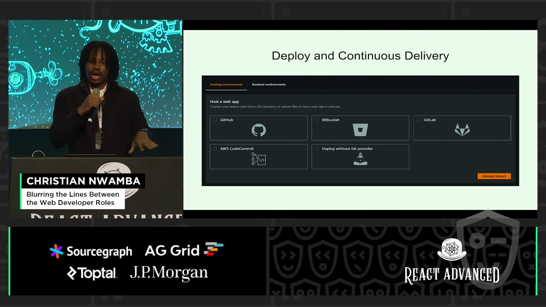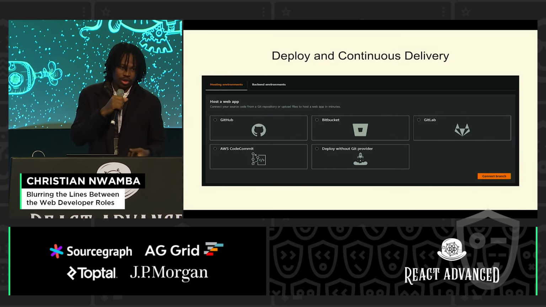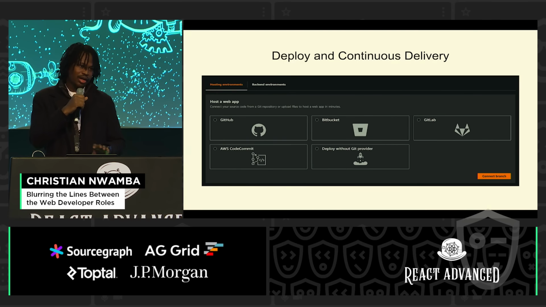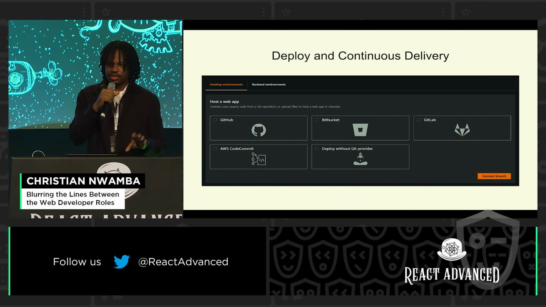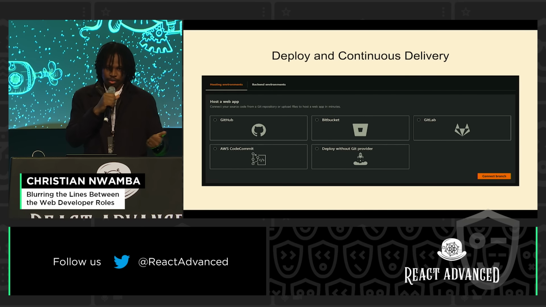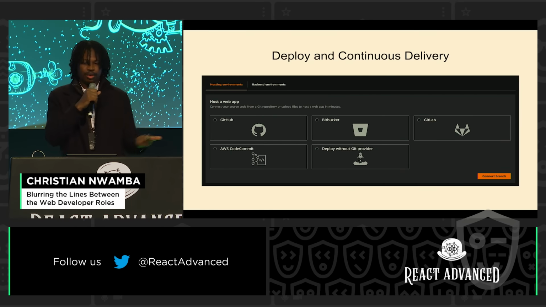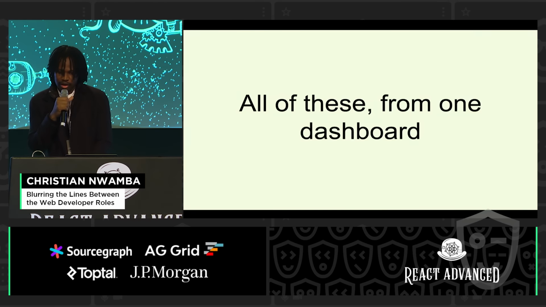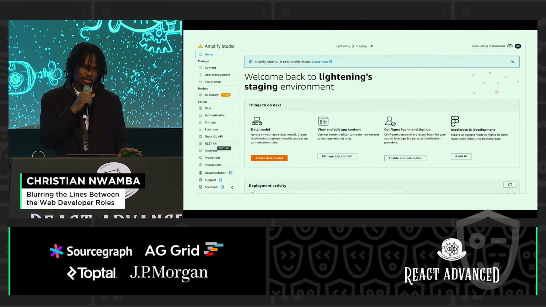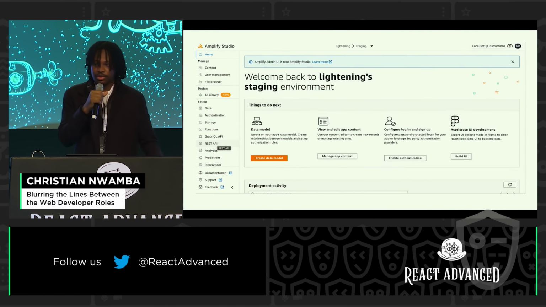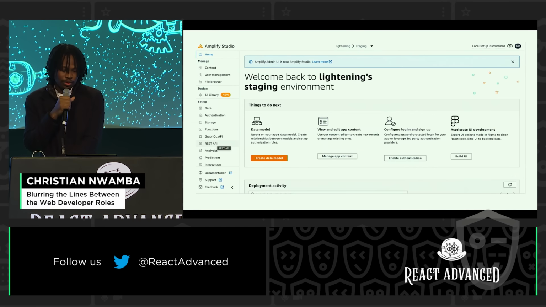And it's easy to deploy everything by just running one command. You're deploying to AWS AppSync, actually, not Amplify. Amplify is just what helps you aggregate all of these services. But at the end of the day, you are deploying to AWS: to AppSync, to DynamoDB, to S3, to Cognito. So Amplify is just one dashboard that helps you do all of these things without having to be a back-end developer while being a front-end developer, and dealing with the stress of it.